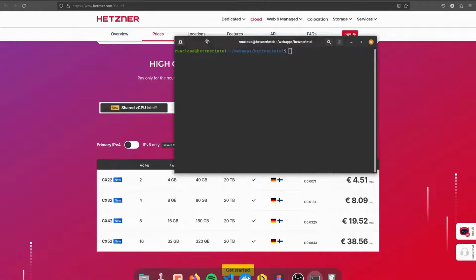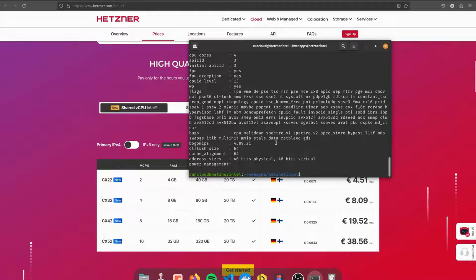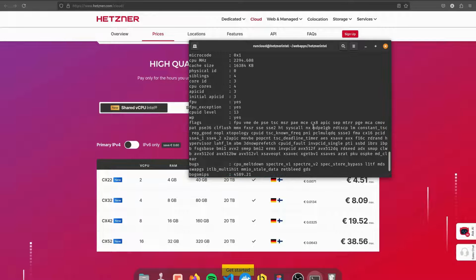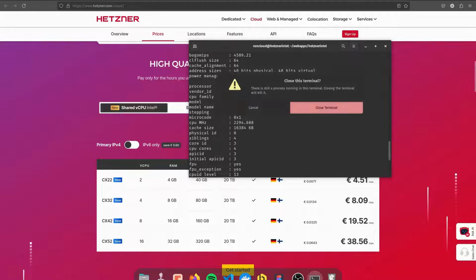So I will just pull up the terminal window, and let's see what we have here for the processor. And this prints out all the information we have for the various cores of the CPU. And we can see that we have an Intel Xeon processor here from the Skylake family. It's running at around 2294 megahertz, and that's a pretty big cache. So that's interesting. And what do we have for AMD?